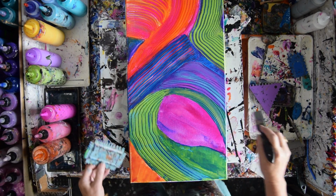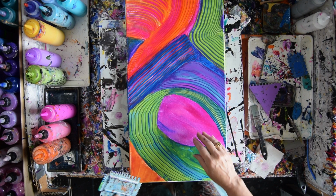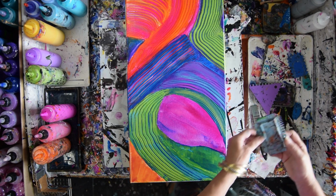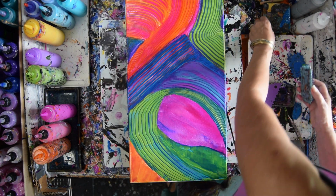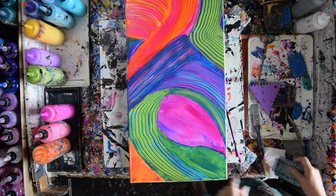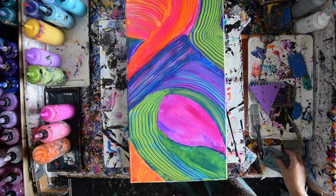I am going to have to let that dry before I do this, I think. Unless I had a curved thing. But I might do this corner. I think I want to do that corner in yellow. So I'll just clean this tool off again. I'm not sure what's going to go in here. It might be the blue again. I think that would be good.